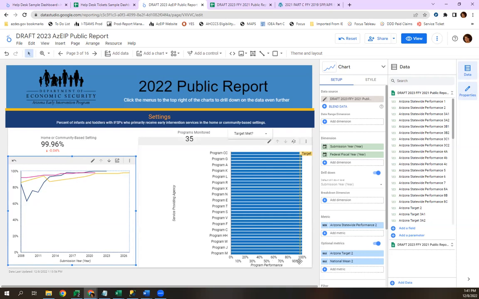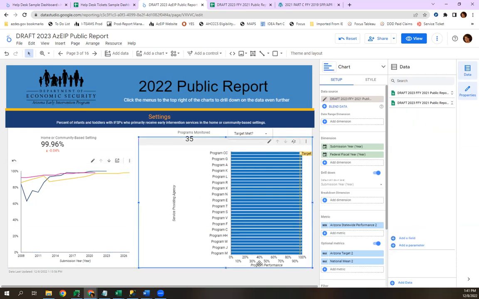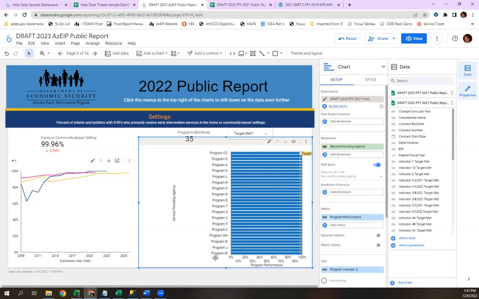Some of this stuff down here can get a little bit cluttered. You can see this report's kind of lacking on space, so I can easily resize it if I need to. Obviously, these program letters are just placeholders. Since our data is not yet public, I want to make sure that I'm not calling out any agencies specifically. So I'll usually use these letters, and then I might change to a different field later on, so that when I'm ready to publish this, it actually says the name of each program rather than just the letter placeholders.